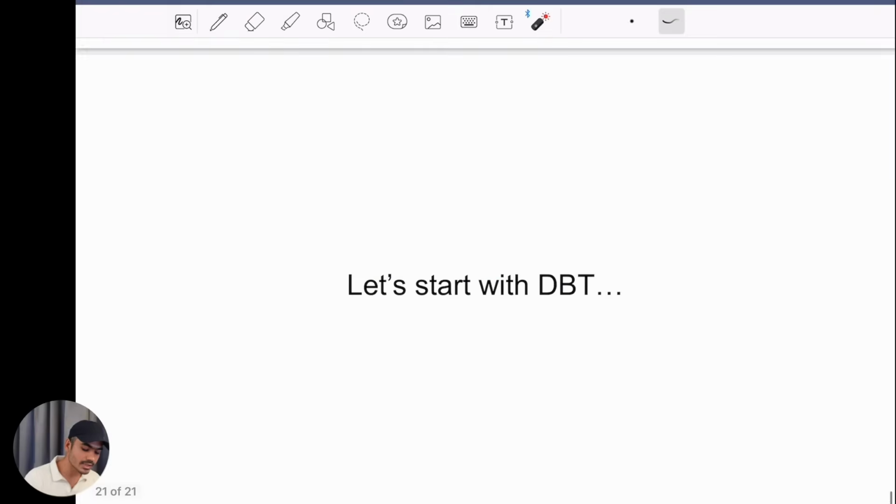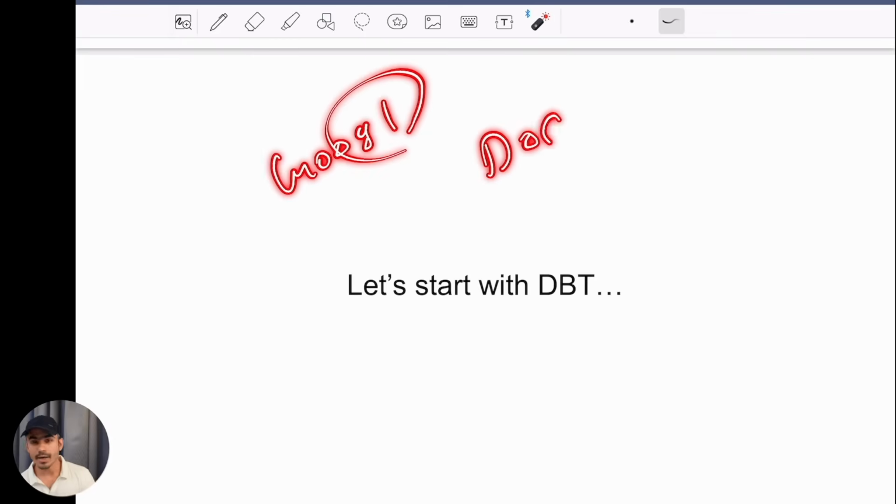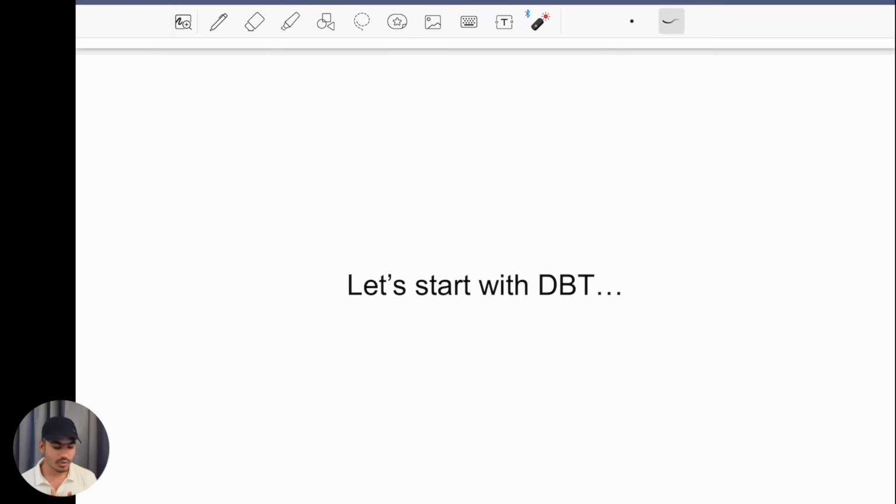Now let's directly start with DBT. Before we move forward, I just want to say a few things. While doing the project, we are going to face some issues and some errors. If you do, I highly suggest you first ask ChatGPT. Use AI, integrate that into your workflow, because it actually helps you solve a lot of issues, rather than just Googling or reading the documentation. Most likely you might not face it, but if you do, we are going to use that.